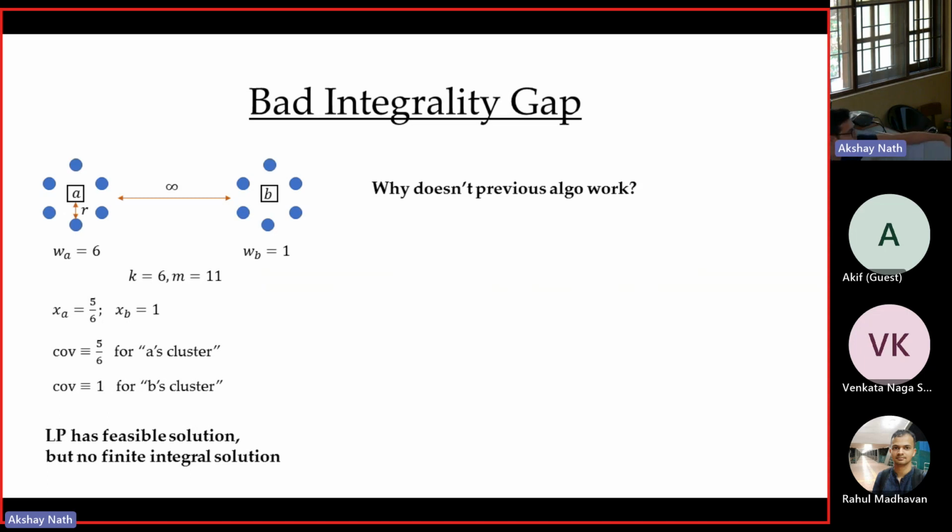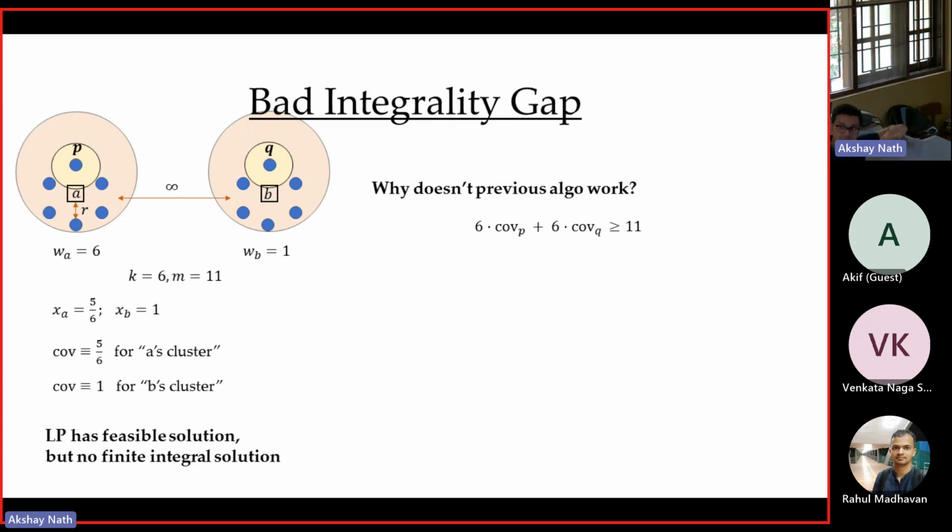So why doesn't the previous algorithm work? It cannot work. So what happens? It picks the client with the largest coverage, maybe it picks that as a representative. It selects that B. It draws a ball of radius 2R, and it covers everyone. Those are the children. And then it picks this and does that. So these are the 2 representatives. And what do I get? Well, if you go over the same inequality that we wrote, you will get that 6 curve P, 6 being that number, plus 6 curve Q is at least 11. That part is fine.